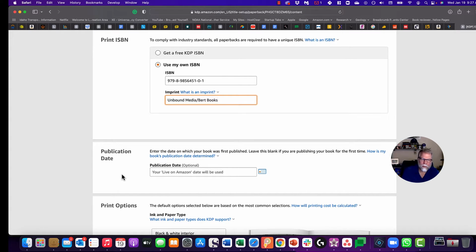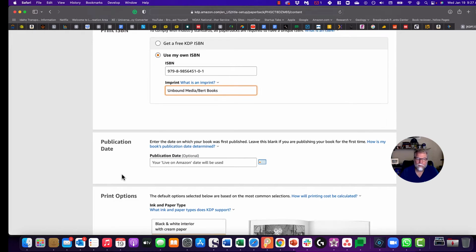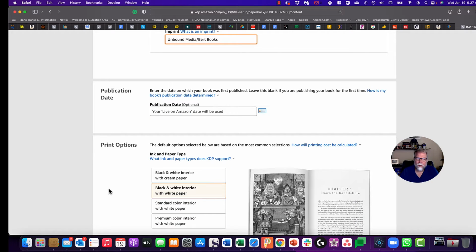Notice this publication date. This is why we didn't upload these early. If you drop a file in here and publish before you publish your ebook, like you have your ebook on pre-order, but you drop your files in here and hit go ahead for publish, then basically it's going to publish it right away, pretty quick.